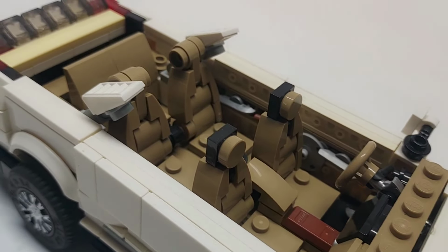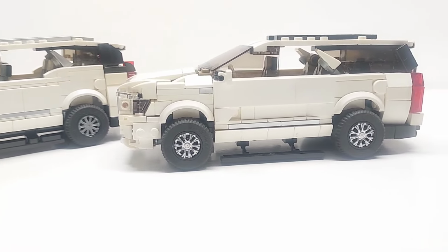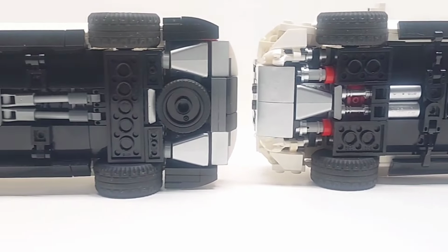And then in the final version, you have these little step stool thingies here, or the push bars for people to come in and out of their vehicle, and the base of the chassis is extremely different from each other. One's got a lot of black pieces all around it, while the other's got a little bit of black and silver going from the front toward the back. So yeah, that's a little comparison between the two.